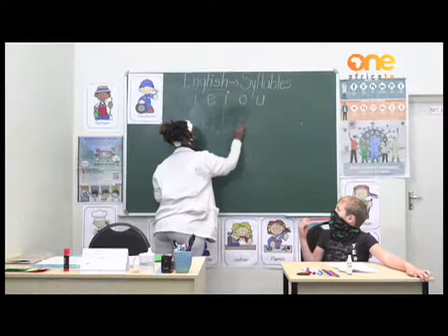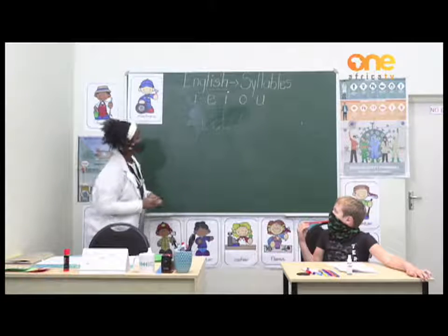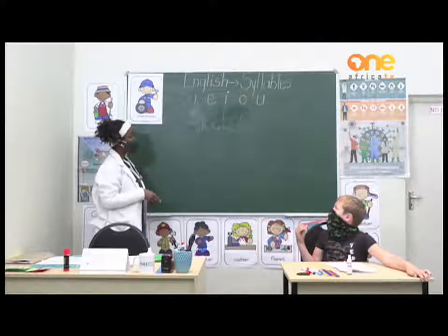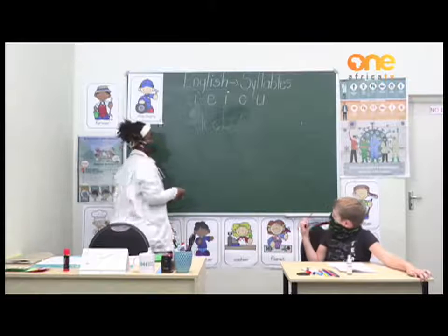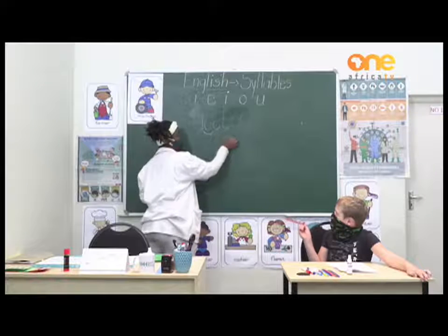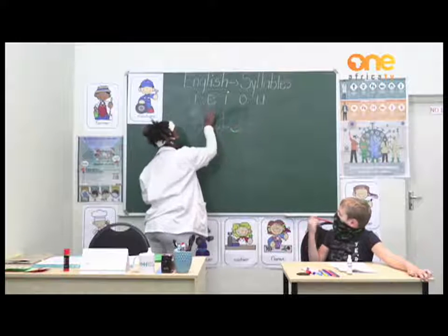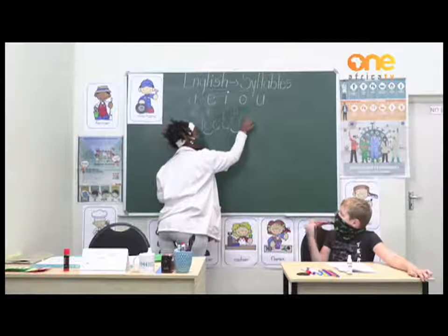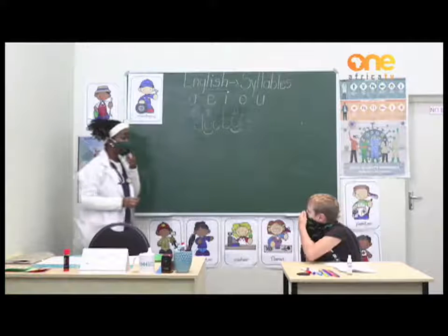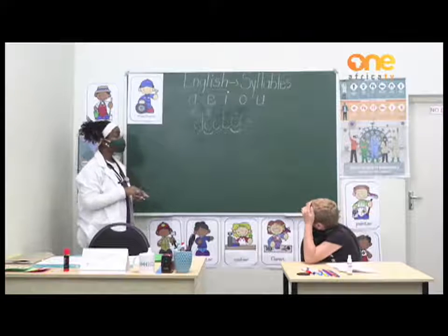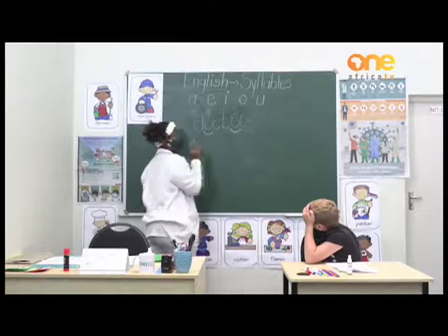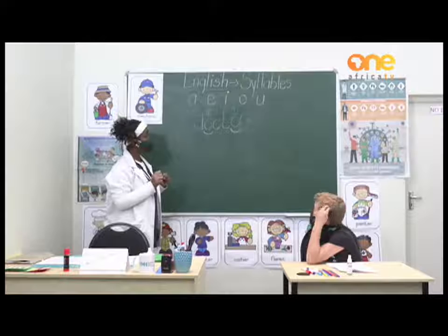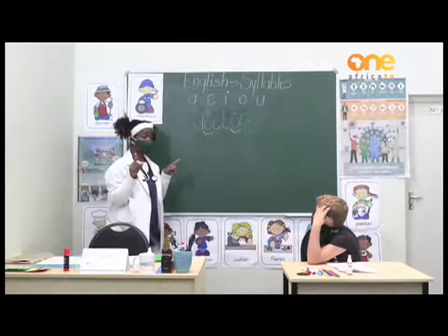Okay, the first rule that we need to do is to count how many vowel sounds we have in the word. How many vowel sounds can you see? We have one here, and then we have another one here. So which means by underlining the vowel sounds, we automatically know that we have to divide the word into 2 syllables.